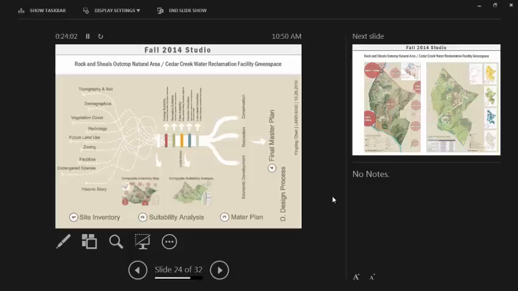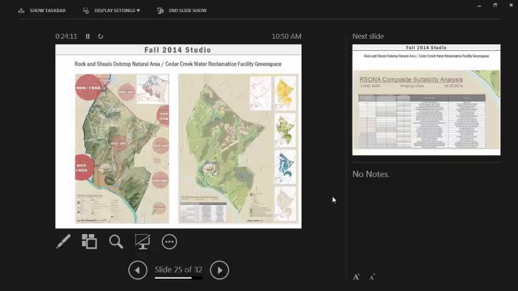Only 40 acres of that 500 is taken up by the plant. The rest of it is just basically off-limits public land at this point. So we were looking at master planning that whole region of Clark County and a way to make it more publicly accessible and useful from a recreation standpoint. And so again, with the inventory and the suitability analysis being done, we moved into design.